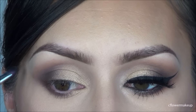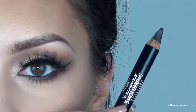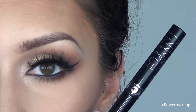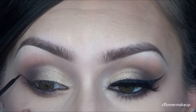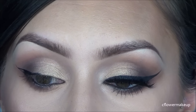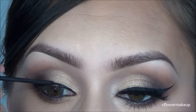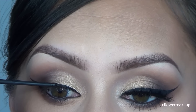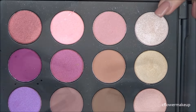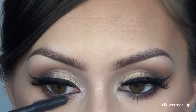I took that same dark brown color on the lower lash line using a Sedona Lace brush. For the waterline I used the L'Oreal Smoldering Eye Pencil — it goes on really smooth and creamy. For liner I used the NYC liquid liner in black. The lashes are the Eye Lure Vegas Nay Shining Star lashes with pretty perfect individuals mixed in, customized to make them a little bit longer to highlight the inner corner.